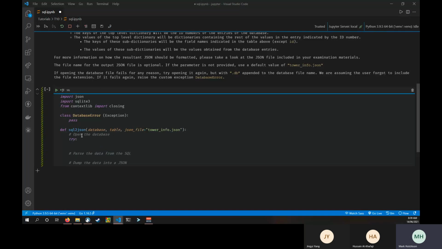Try to open the database. Except is assume they forgot the .db. So I will try again to open the database. Except, and then if that fails, I'm going to raise my database error. And I'm going to specify except Exception.